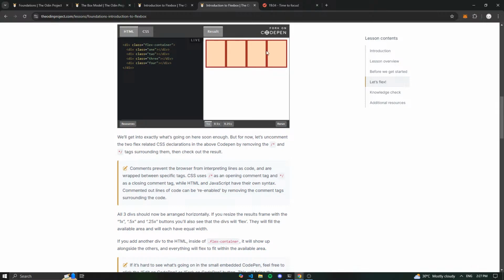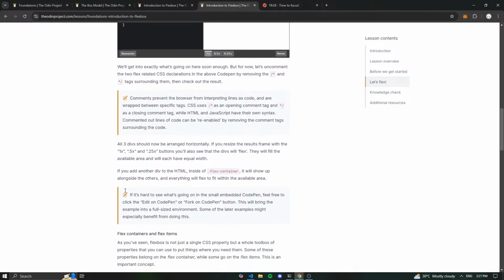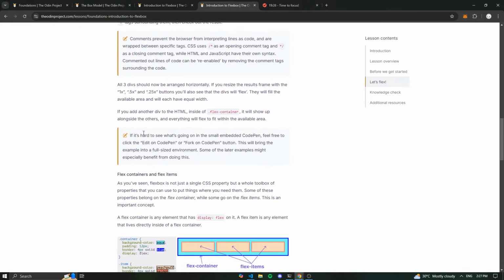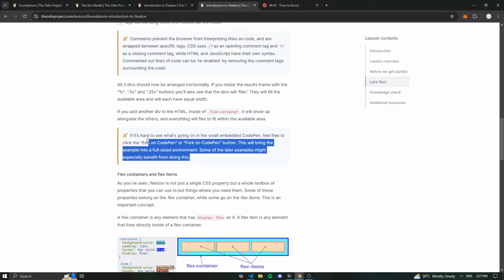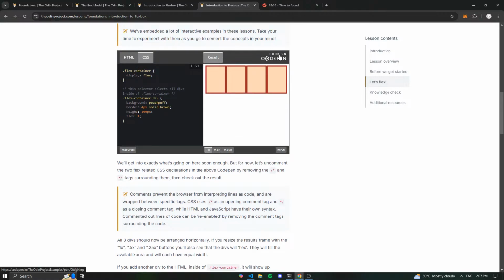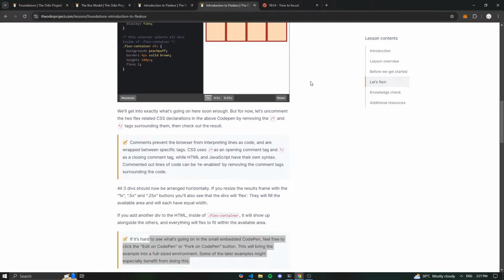There you go. Neat. And that falls under this: the Edit on CodePen or Fork on CodePen button. This will bring it into a full-size environment. Some of the later examples might especially benefit from doing this. Fork on CodePen.